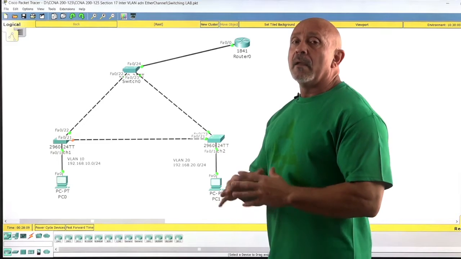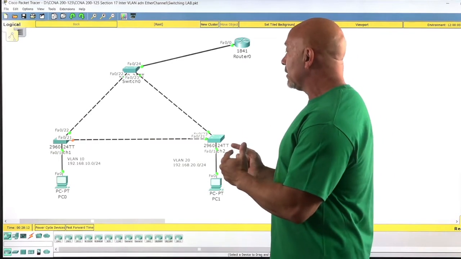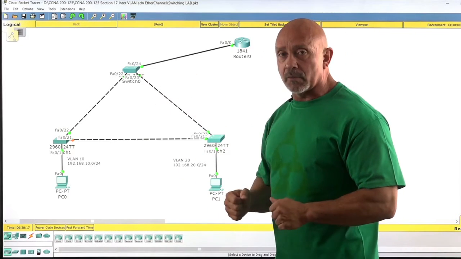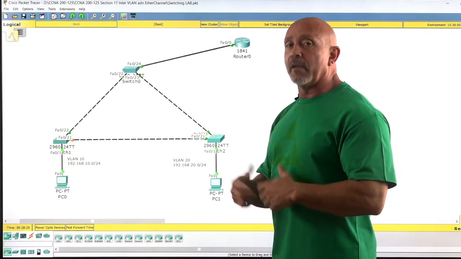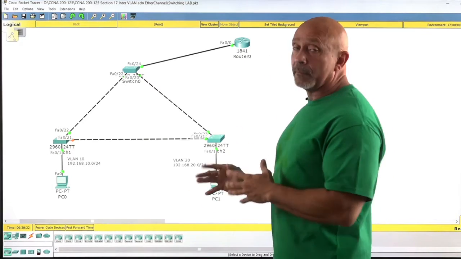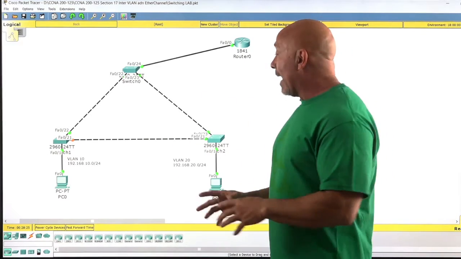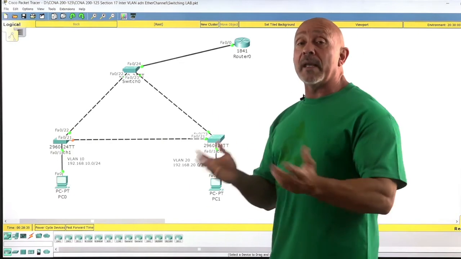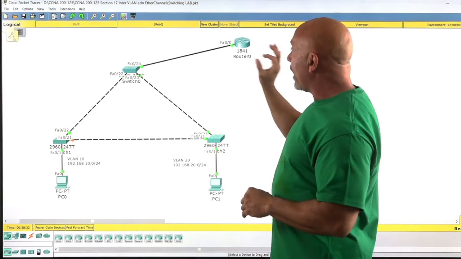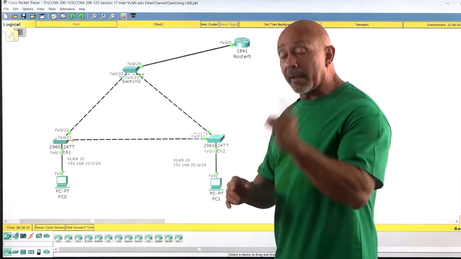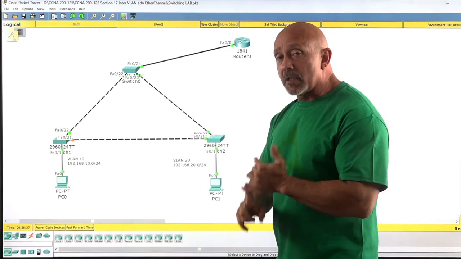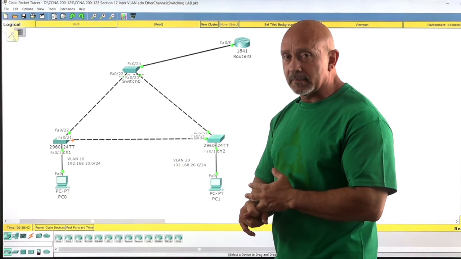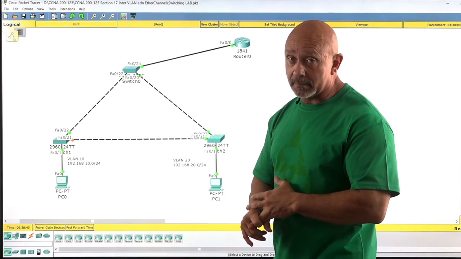Now, I did mention that that's an issue because now anybody, if they have the password, as you saw, can go ahead and telnet or SSH into the switches. But you don't want that. Later on in the course, we'll talk about access lists and we'll actually control who can get where. But that's later on in the course. It wasn't that difficult. But always remember all the commands that we did to make it work. And always keep in mind, the encapsulation must match the VLAN ID. The sub-interface number doesn't. It's just something for you. It's recommended. See you in the next.